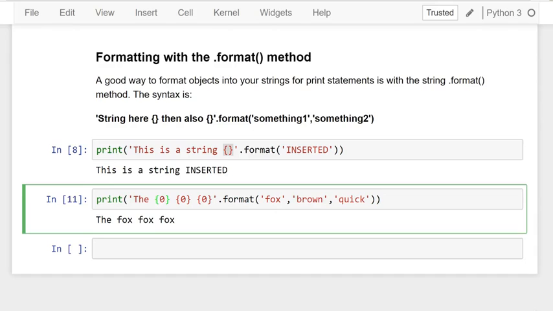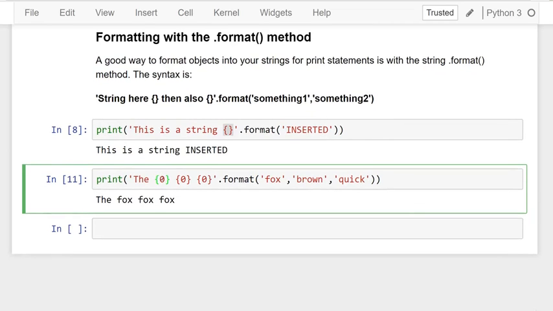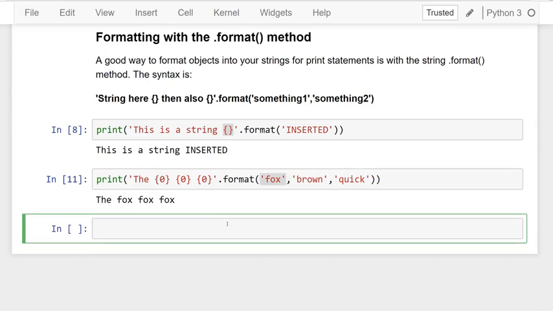Now what's also nice is that not only can I call things off the index position, I can also assign them keywords and then just call the keywords. Because here, as I'm working with this, there's no real indication that 0 is fox. Instead, I have to look over here and say, okay, what was the first word? What I can do is assign them keywords. So let's do this. We're going to say the curly braces, curly braces, curly braces, say dot format, and then inside of the dot format call, I'm going to say f is equal to the string fox.